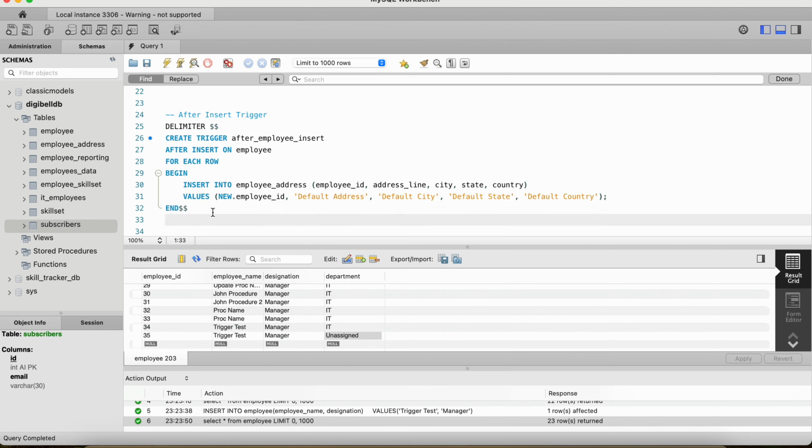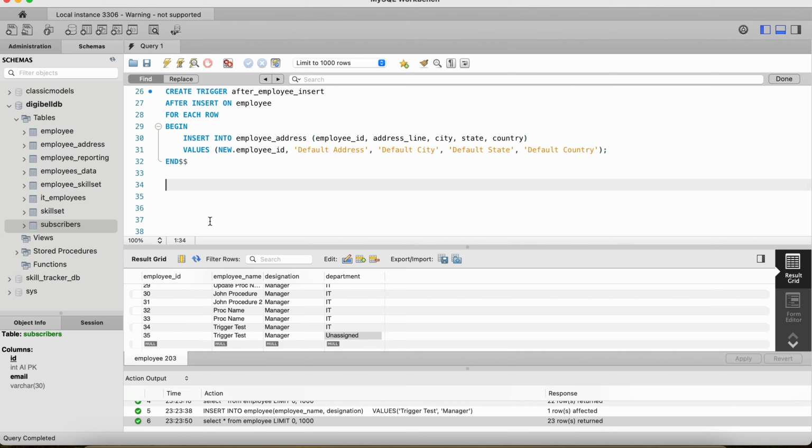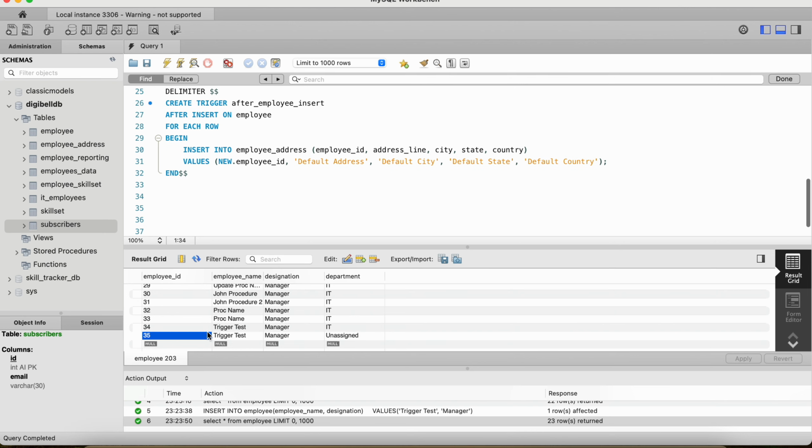Let's take the employee ID we have, 35, which is trigger test.